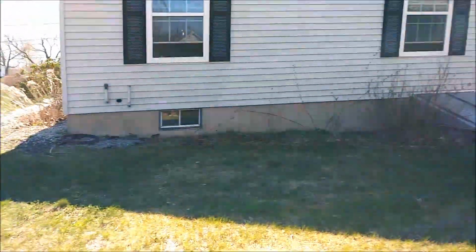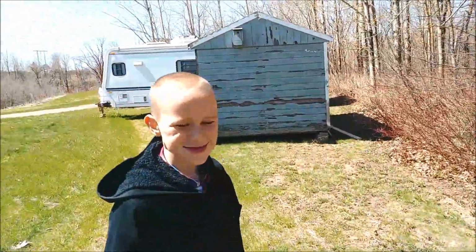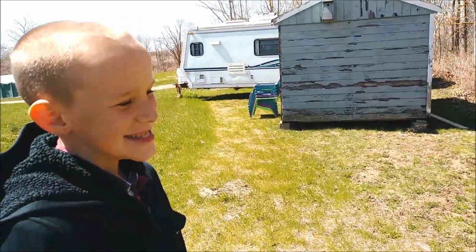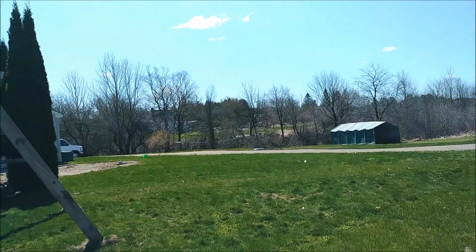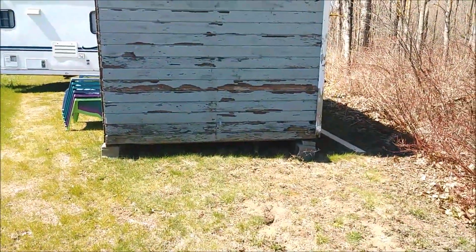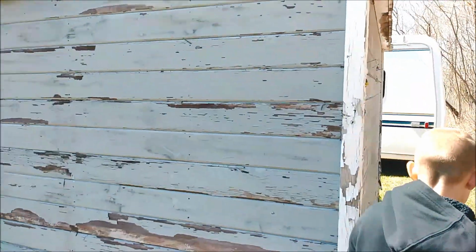But there's some areas, close up under the swing set and around the sheds and things like that, that need to be mowed by hand. So Samuel, big, strong 10-year-old boy, is going to be in charge of doing some of the mowing. So this shed here, we actually had that shed over there in the middle. It had been there for about 10 or 12 years, and last year we hooked it up to the back of our van with some chains and some skids, and we dragged it over here. And this year, one of our projects is to paint this rickety old shed. So we've got some scraping to do, some painting to do.